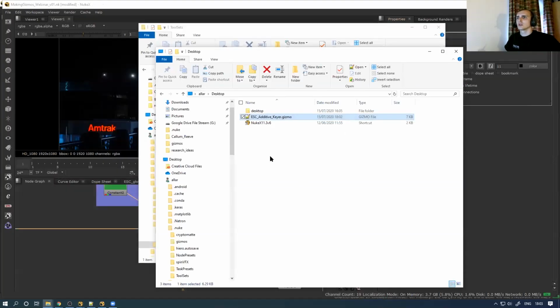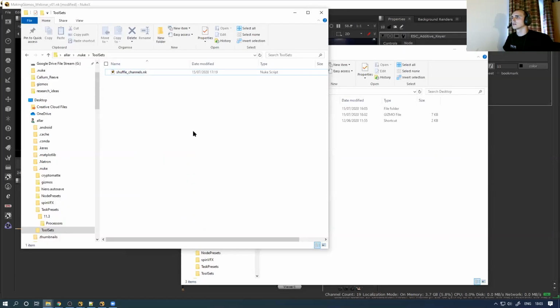So now you need to install this gizmo for Nuke to know that it exists, because you want to use it in a brand new Nuke script. So in order to install gizmos, that's the final bit in here.